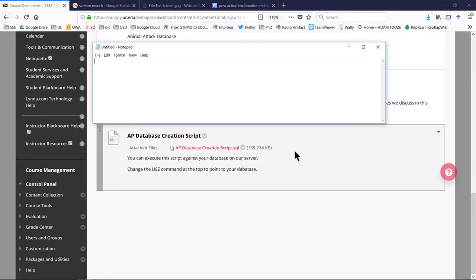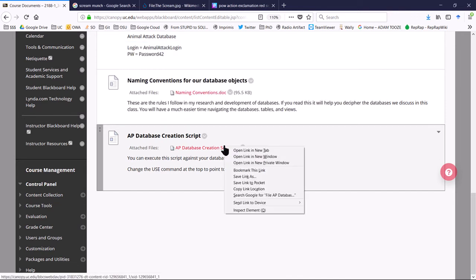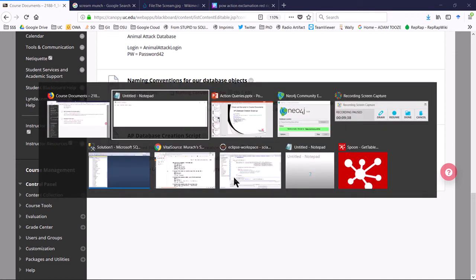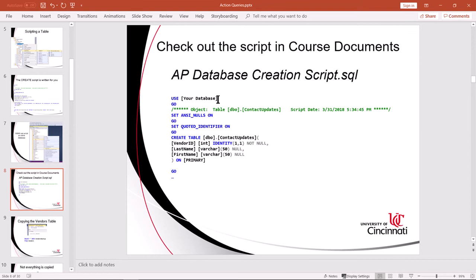We could look at it, we could browse it, but what I really want you to do with it is save it onto your local disk. Open it with a text editor. Notepad is fine, WordPad is fine. Copy it into the clipboard. Paste it into a query window in SSMS. Change the use command. And then run it against your database.